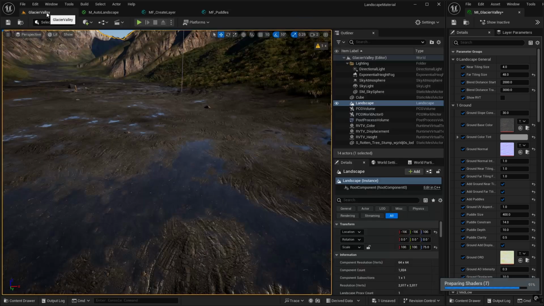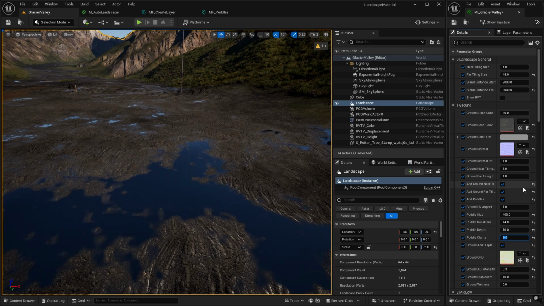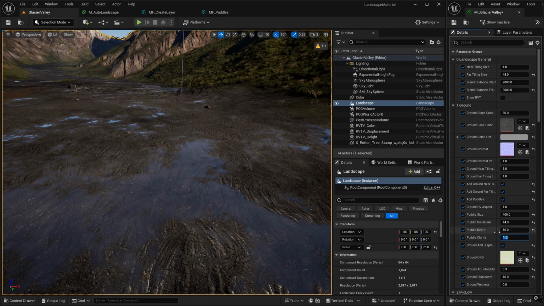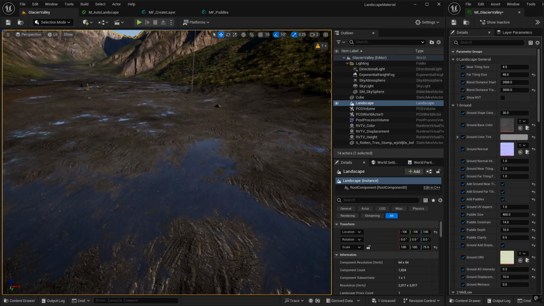So let's go back to our landscape, and you see we've changed our attribute name here to puddle clarity. It should now work in reverse. So if we put it down to 0, you can see we have a completely dark puddle because it's multiplied the color by 0 to make it black. And if we make the value 1 here, we have a completely clear puddle, and then something in between will be slightly darker. I find that 0.5 is quite a nice value for adding a little bit of definition to the puddles by darkening the color somewhat.